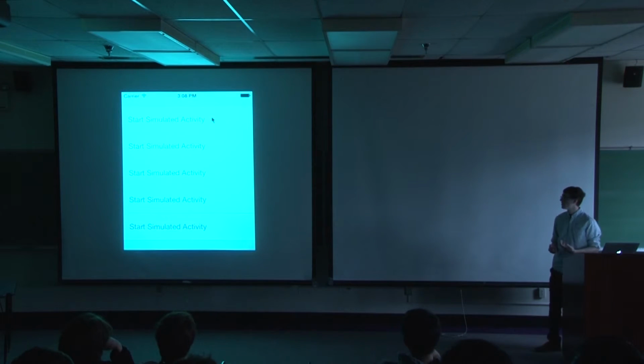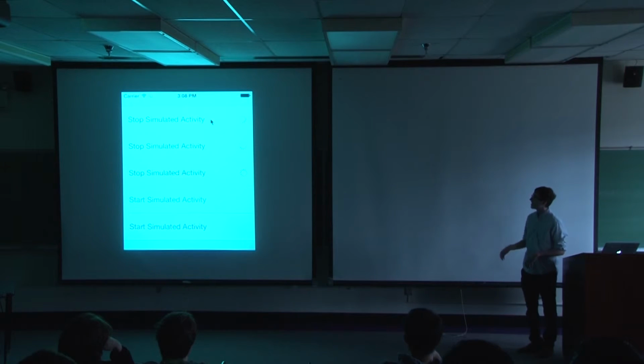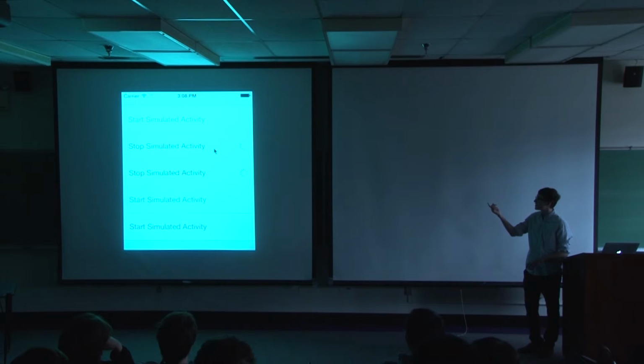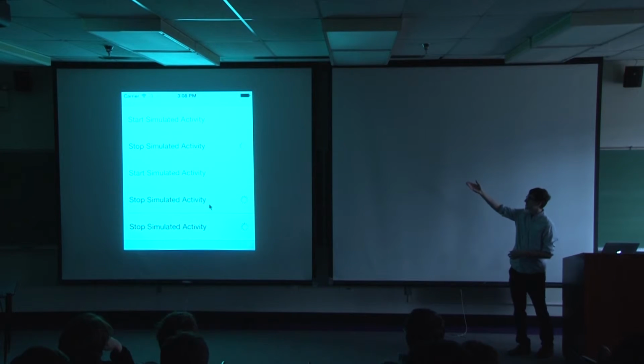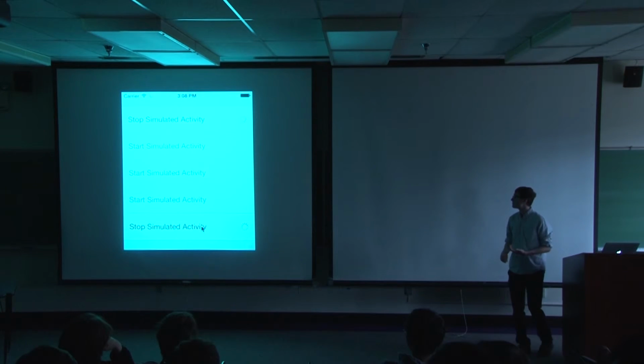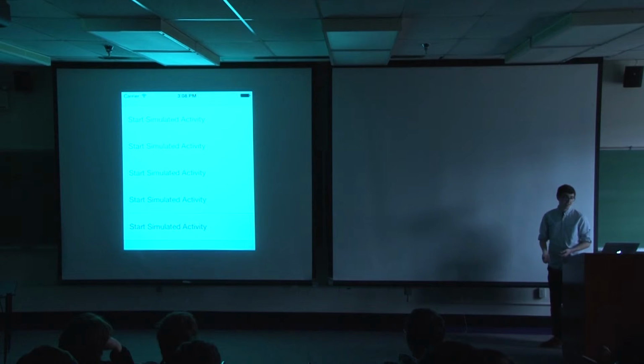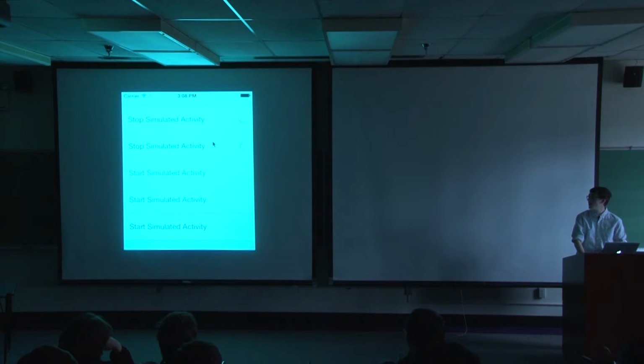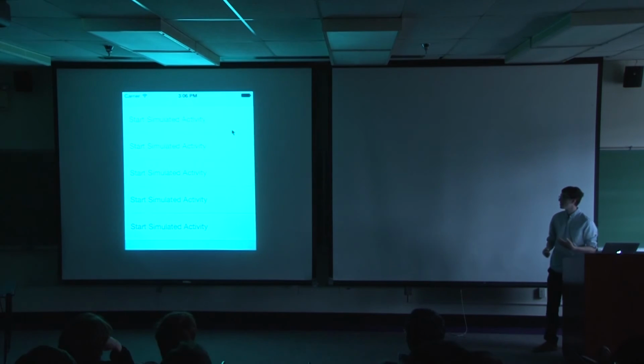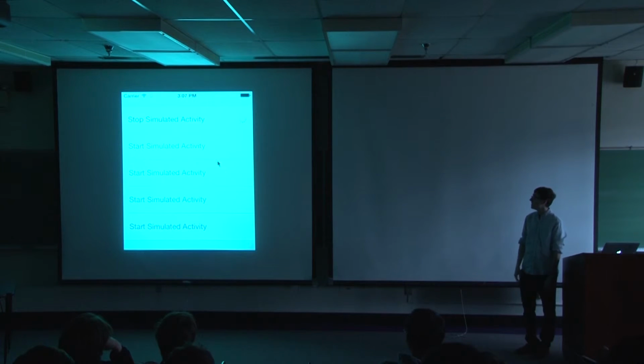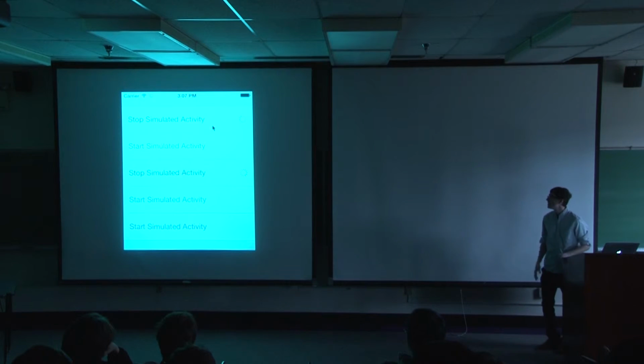So here's what would happen if you naively used the original API. You have a bunch of simulated activity starting and stopping. And as soon as I stop the first one, all the network activity just turns off. And that's clearly not appropriate. So by simply changing it, setting it on and off, began and ended, you can get the desired behavior, which is as soon as you cancel all of them, that's when the network activity turns off.